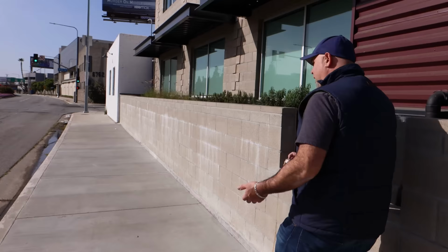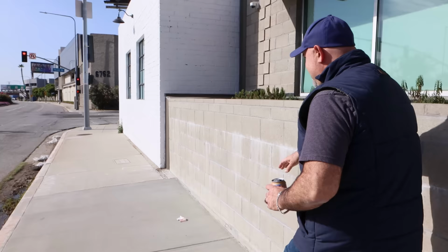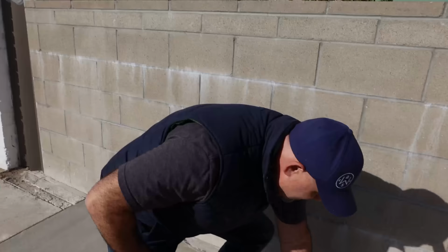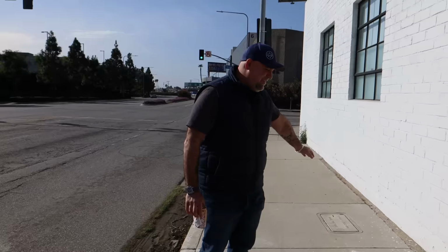And why do they make me do that? Well, because to cut in, the sidewalk was not to current code. You can't cut into the sidewalk and then repair it out of code, so they say. So I had to make it in front of my property up to code. Well, what about my neighbors, you say? How do you deal with that? I had to blend my code sidewalk with their out of code sidewalk right here. So look, see the 4 inches at the bottom of the wall? See it disappear? Well, you made a little ramp here. Yeah, I had to. So now I'm in the out of code sidewalk.